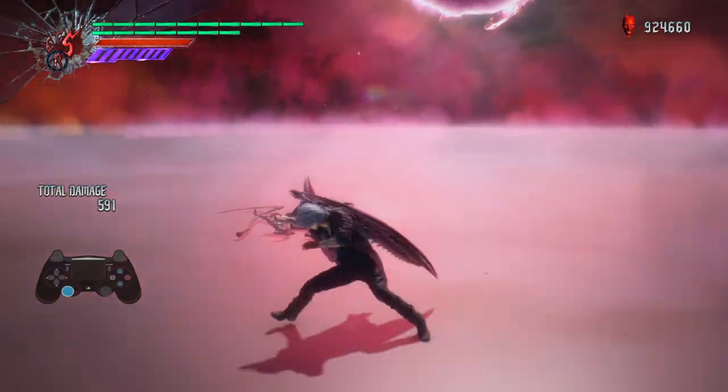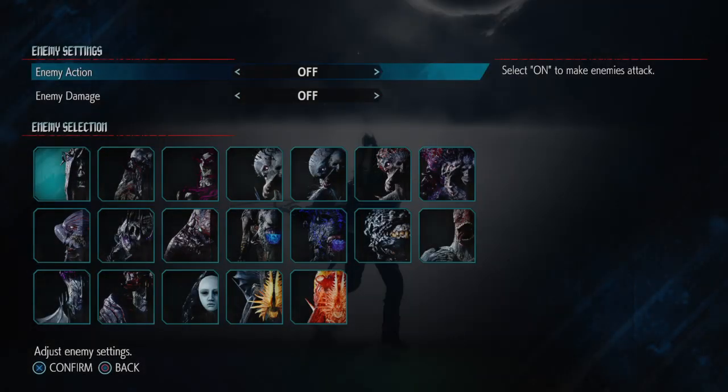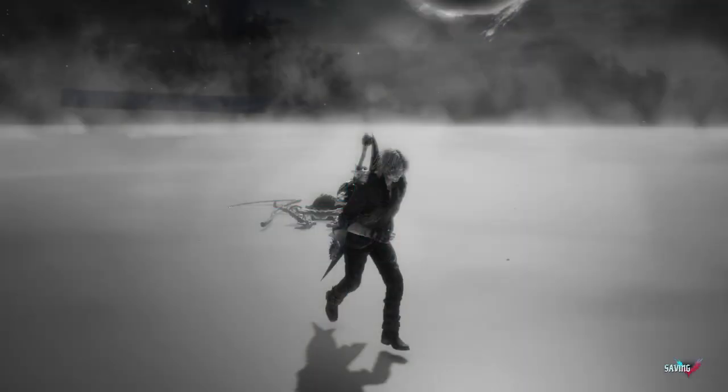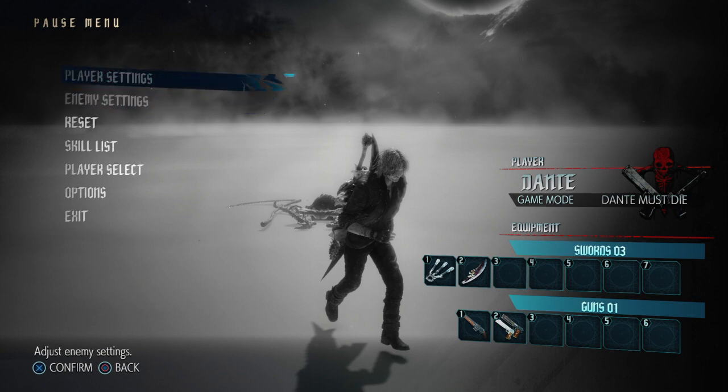So the exercise that I want you to practice is, I'm gonna put you with a Hell Hudeka. Let me turn enemy action on, turn damage off, and let's select them. And we're gonna want the level sword Sparda with us, not Dante. Rebellion can work as well, any of those two, but don't put Dante on. The reason why is Sparda has the aerial range Swordmaster, and we're gonna need that for this exercise.